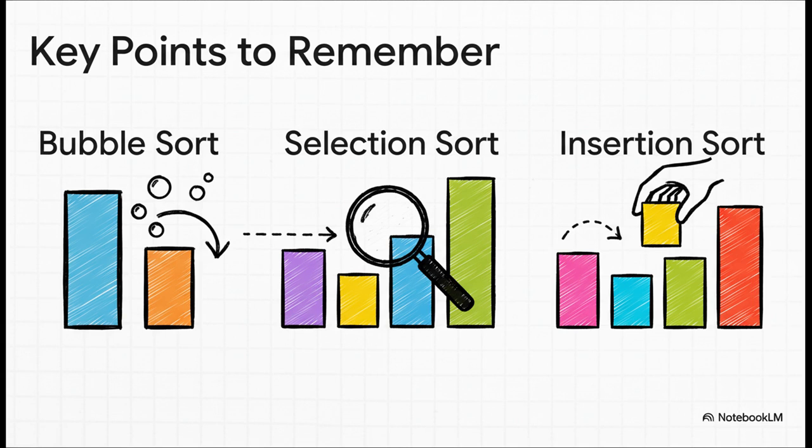Bubble sort compares adjacent elements, the ones next to each other. Selection sort selects the smallest one from the whole list. Insertion sort picks an element and inserts it, just like playing cards. And for all 3, the complexity is n squared, also called quadratic time. This means they are fine for small lists, but for really big lists, they are just too slow.